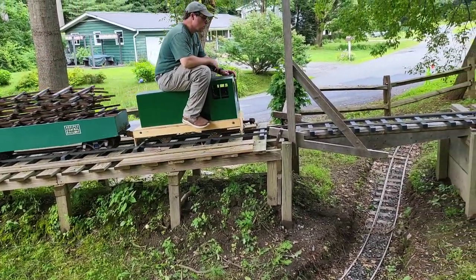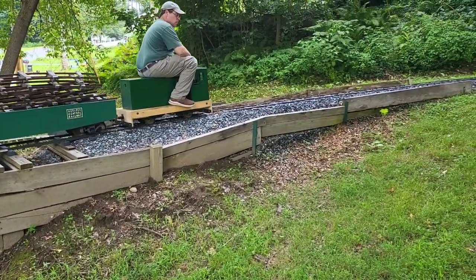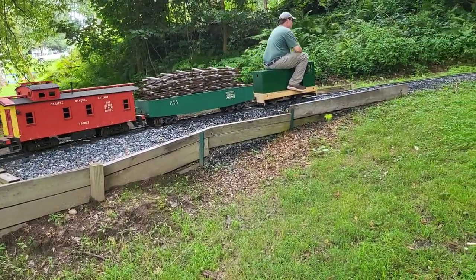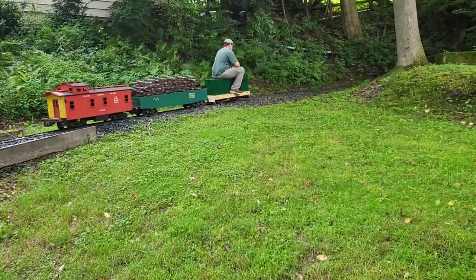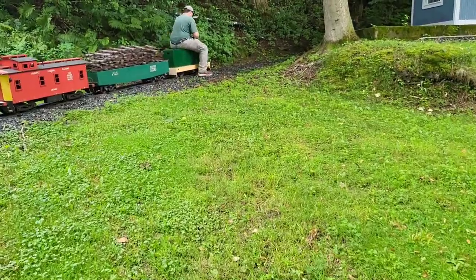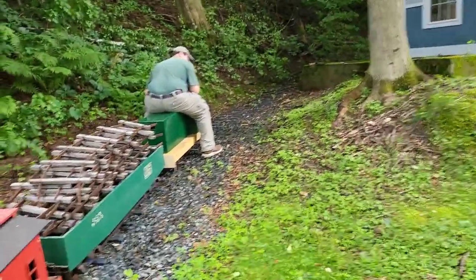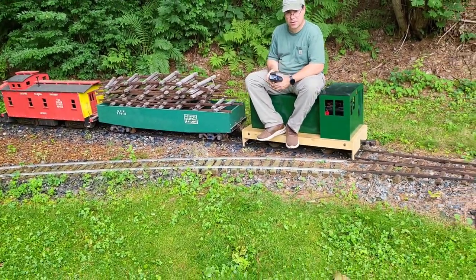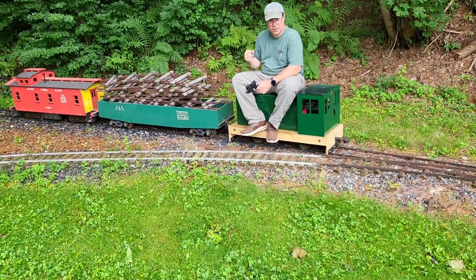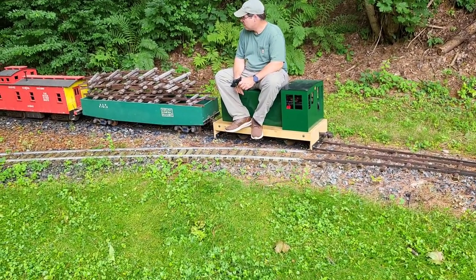Watch your knees. Suicide corner. Not going to make it. Wet rails. Right. Well, the rails are pretty wet right on that steepest part right there. Yeah, I know. That made it difficult. Yeah, I haven't slipped there at all this week going up and down on this, I've got to say.